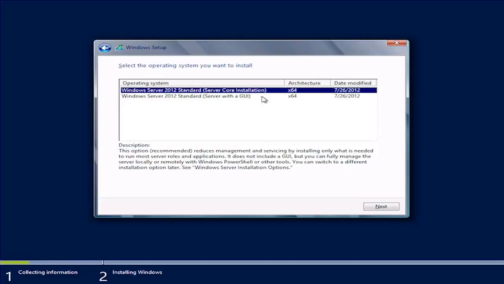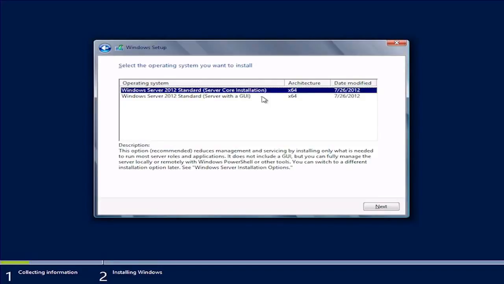Now, if I would have entered my key for Data Center Edition, then I would have seen that as a choice. Or again, if you're using the evaluation version, then you would see both Standard and Data Center. And when it comes to editions, those are the only two editions that you will find through the retail outlet. Microsoft simplified this right down to two versions through the retail outlet: either Standard or Data Center.